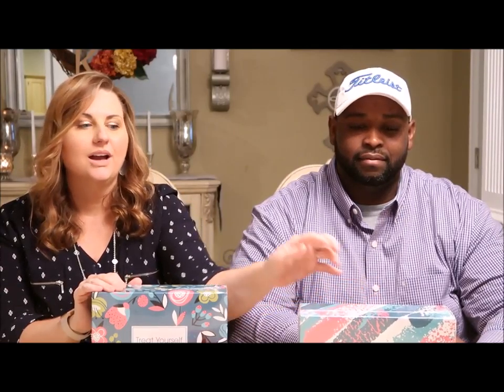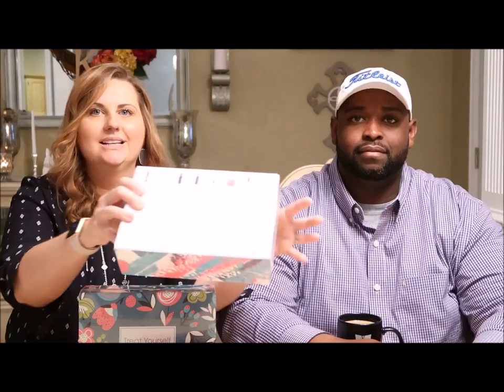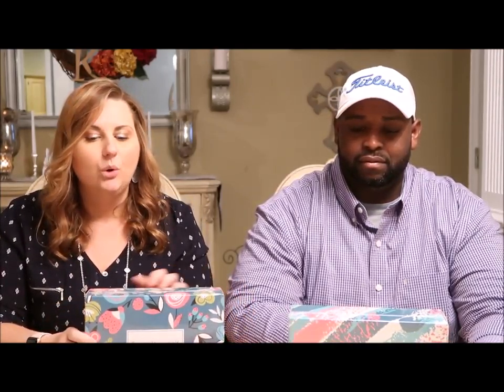I'll have a little bit of assistance here. Let me show you what the boxes look like. This is the first one — it's the Be Beautiful box — and then the second one is the Treat Yourself box. I actually purchased one of these boxes before. I like that it shows you on the backside the contents of the box. I tried out some of the products and thought it was a really great box. I wanted to pick up a different type and compare the contents. Each of these boxes is seven dollars.